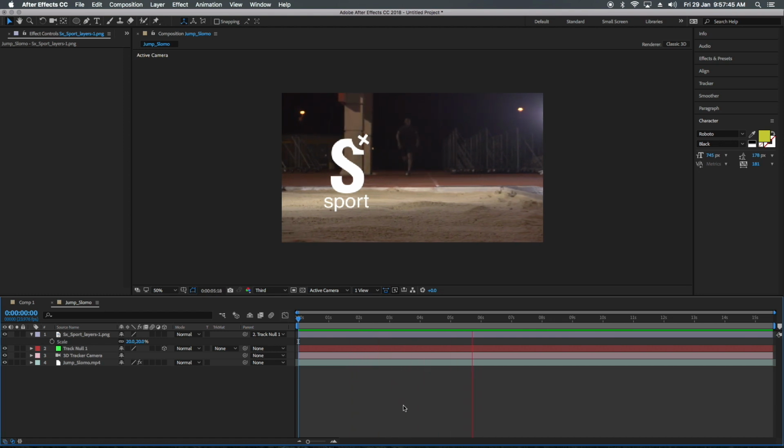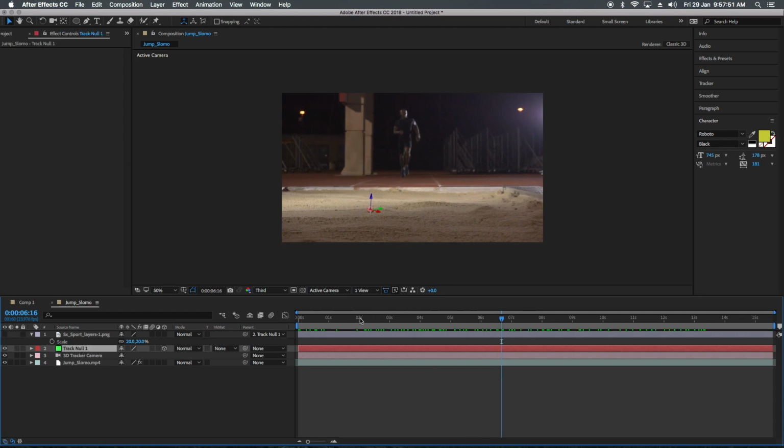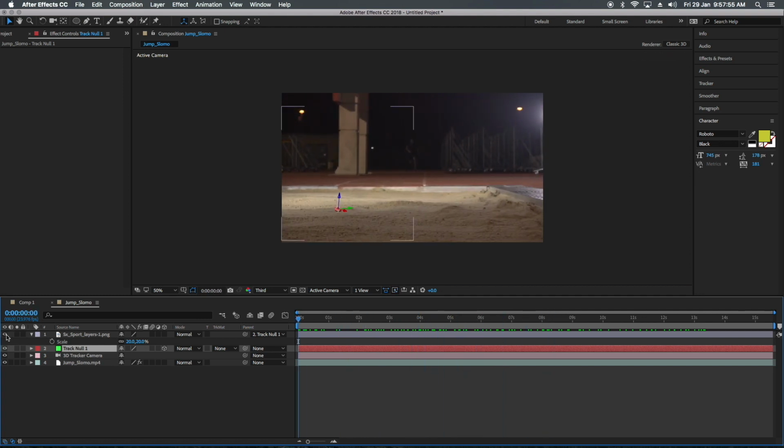Still this is not moving. Okay, that null is moving. Actually when we saw that null, that is moving correctly, but this is not moving. Why is this not moving? Because the camera is 3D and our logo is 2D. So we have to convert our logo to 3D also. So how can we convert to 3D? By this small little box we have to tick.